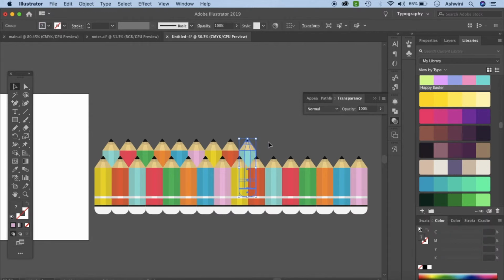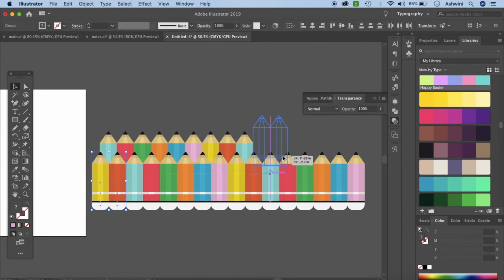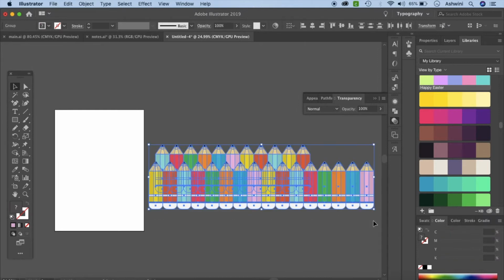So here you can actually select everything like this and press Command G to group them together. You can actually move them up a little bit or move them down a little bit depending on how you want them to be spread across. So once you have this, I'm just going to take these two of them, Option or Alt key, and then press them and place them here. And for this as well, we could do that, but let's just go ahead and click and select everything.